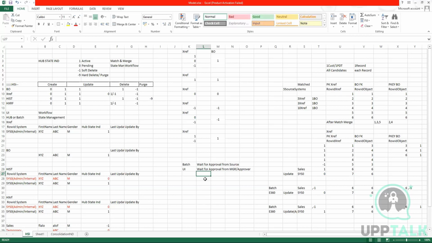In MDM, we call a steward the one who will be manipulating the data. Stewards go ahead and manipulate the data. Managers are the ones who approve the data. Every company or customer has their own role naming conventions.